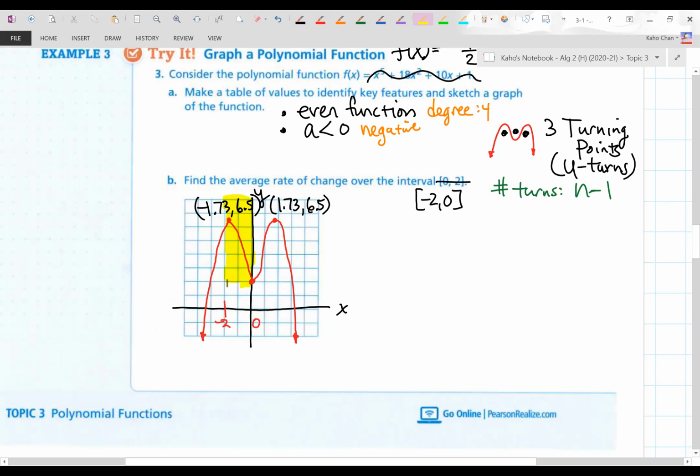Rate of change is just a fancy word for slope. As it's moving from left to right, what is the slope? This is not necessarily a question that's asked all the time. We'll take care of it. All right. Rise over run, as you know. Rise are the y values.